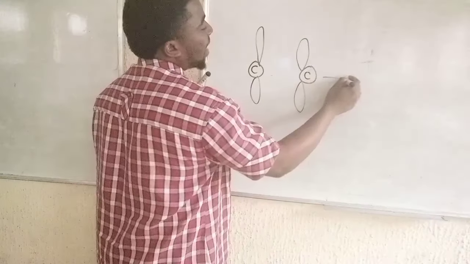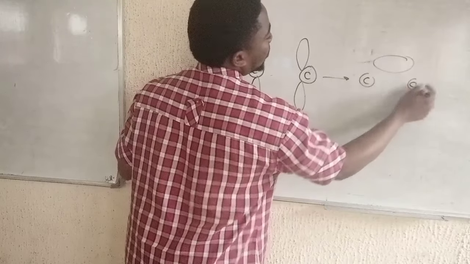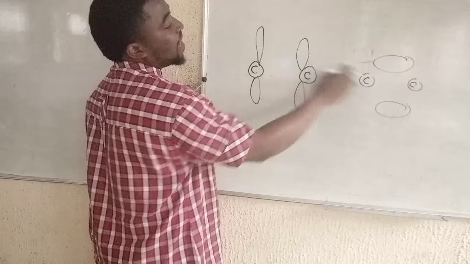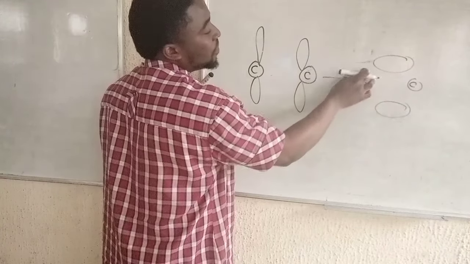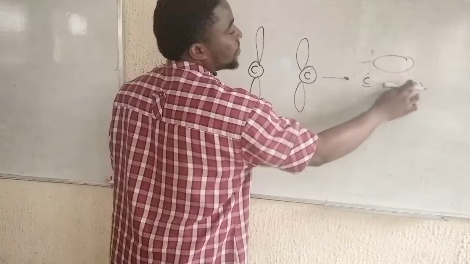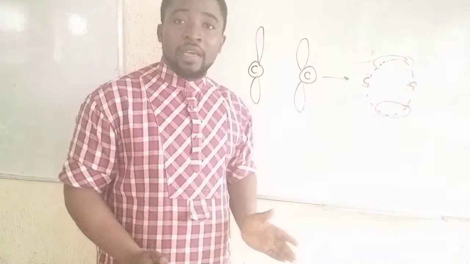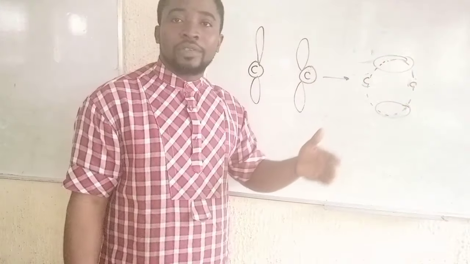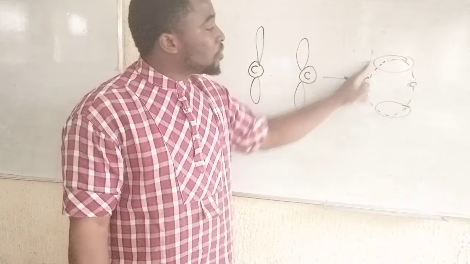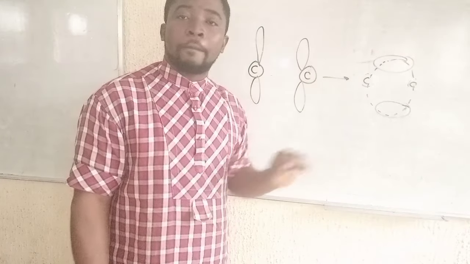The resultant effect of this side overlap is having electron cloud at these two points. So when these lobes overlap, they form an electron cloud above, where we have the nucleus of the atom. And these lobes down here overlap to give this electron cloud. Electrons are only allowed to move in the nodal region or the nodal axis of the electron clouds formed. Now you can see that in the formation of pi bond, the electron cloud is far away from the nucleus of the atom. It is not directly attached to the nucleus. That is why pi bonds are weak. So electrons move around this nodal region. That is what we call pi bond.